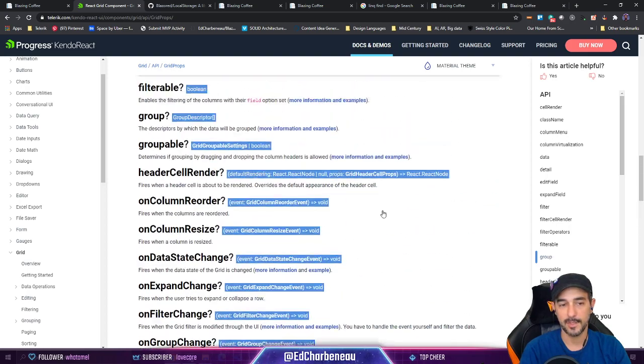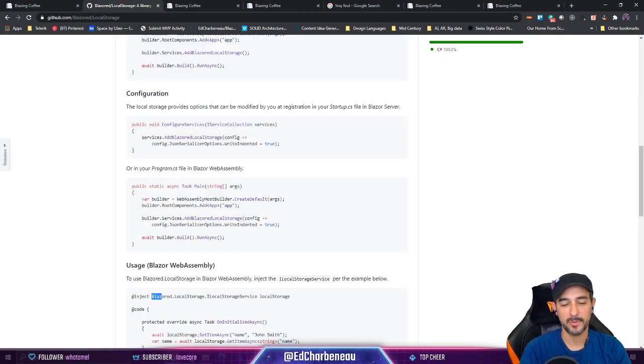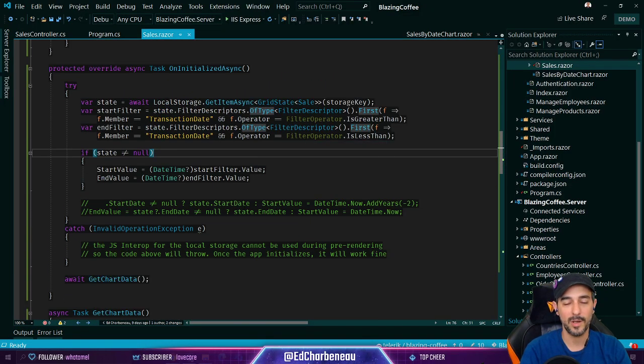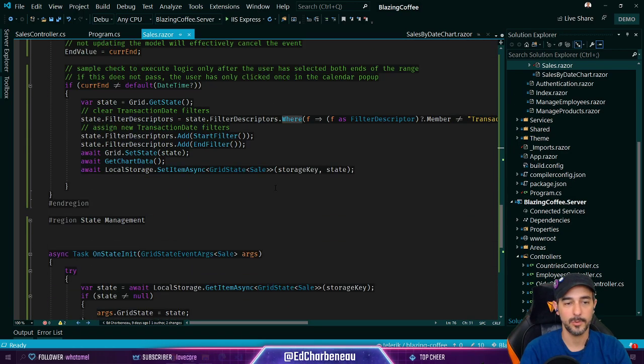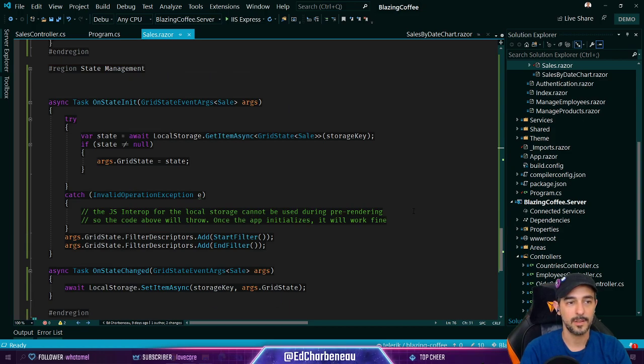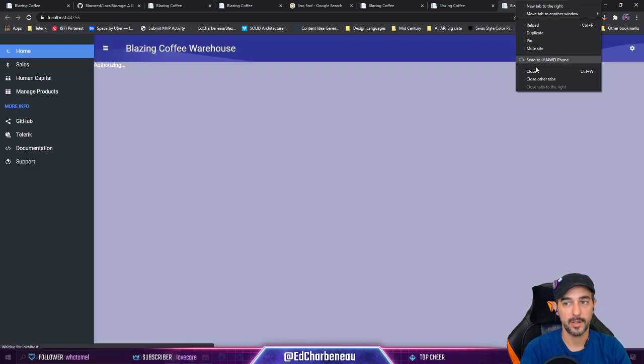If you have Kendo React on the front, you might have to own several products to do it, but it's possible that if you requested it, we might be able to add it if you were a Kendo React customer. Just out of curiosity's sake, I would say that that's a thing. Let's see here. So this should all work now that I put the null check in there. I hope. Fingers crossed. Tab bankruptcy.